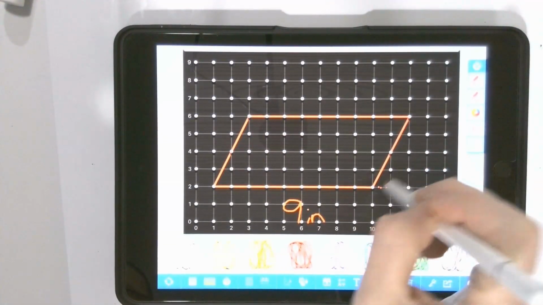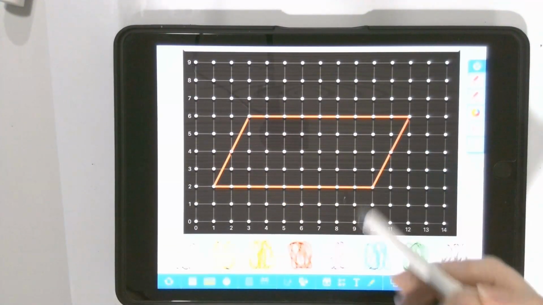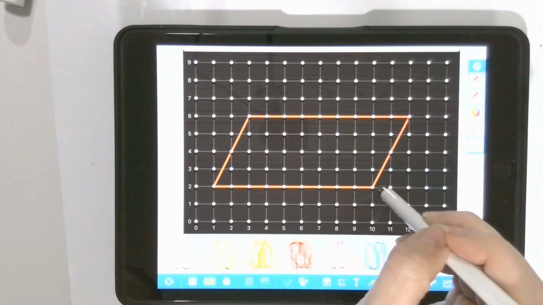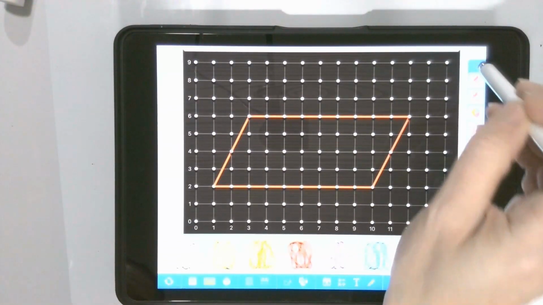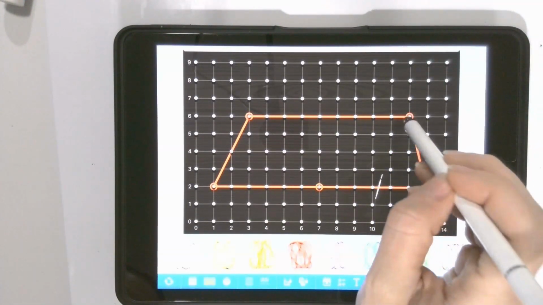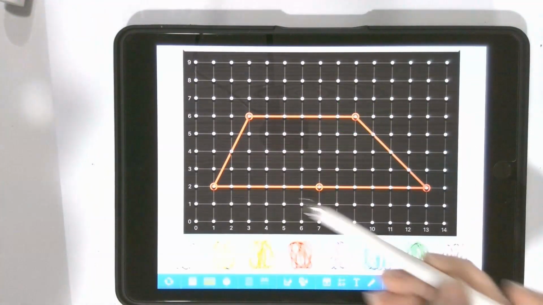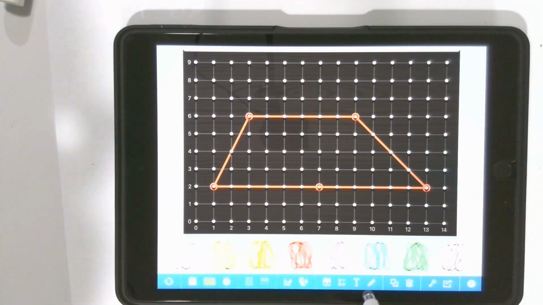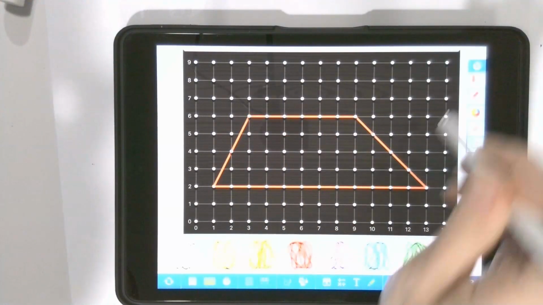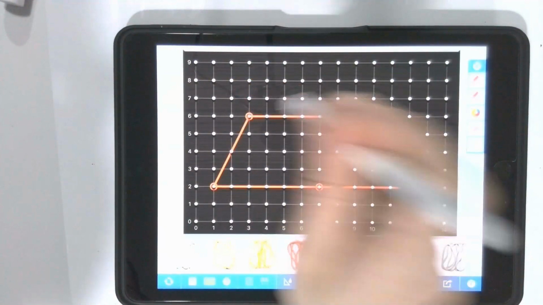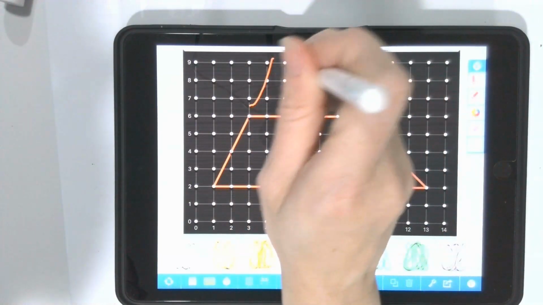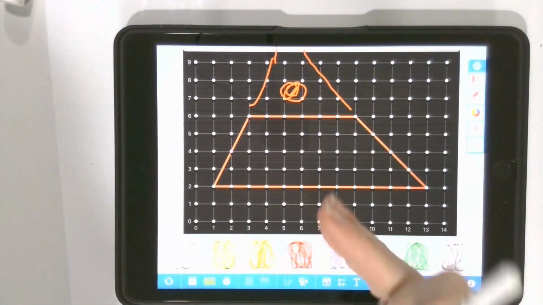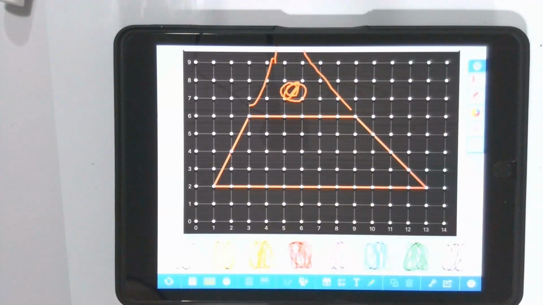All right, let's talk about a trapezoid. Trapezoid is very similar. It has one set of parallel sides, but the other set of sides is not parallel. You can see that these two lines, if I were to extend them out, they'd go on forever, but these two lines, they would eventually touch. If I were to extend these lines out, they would eventually intersect, they would eventually cross, and they would trap whatever's inside. So I like to think of them as a trapezoid because as those lines extend out, they're going to trap whatever is behind them.